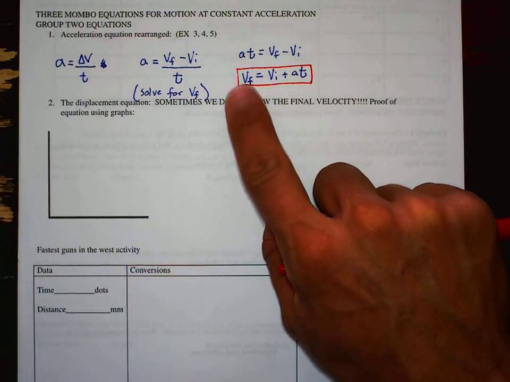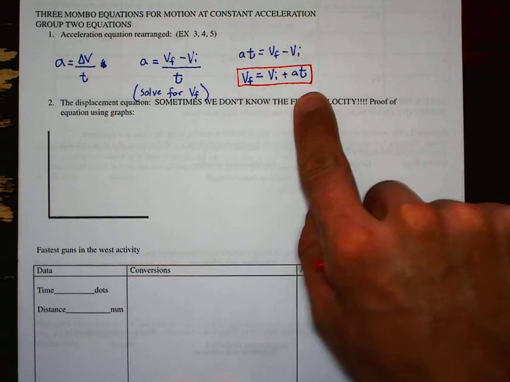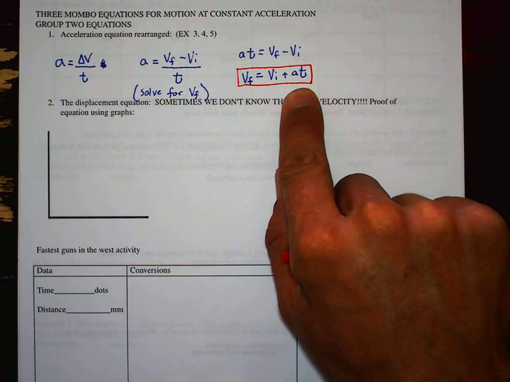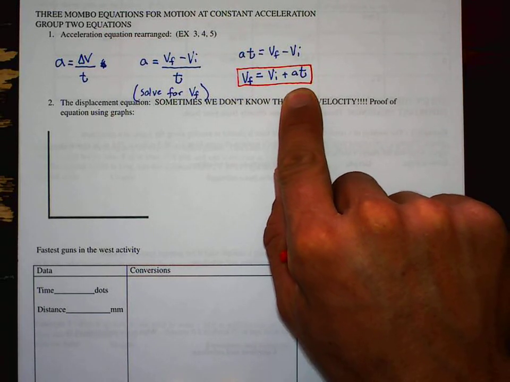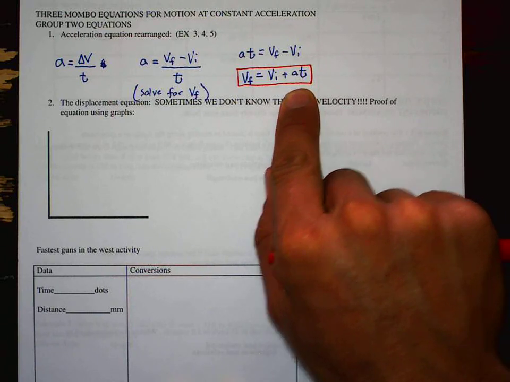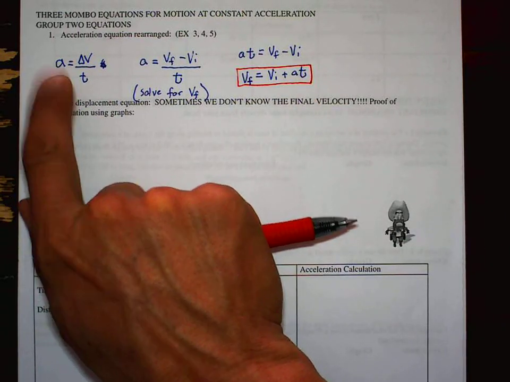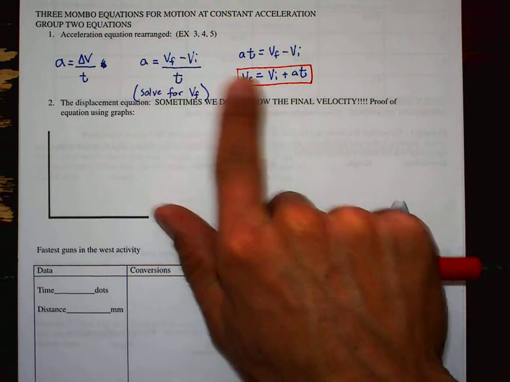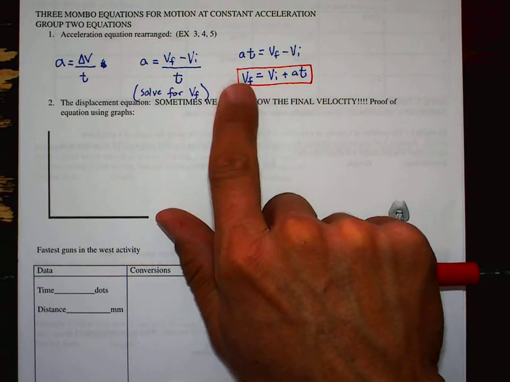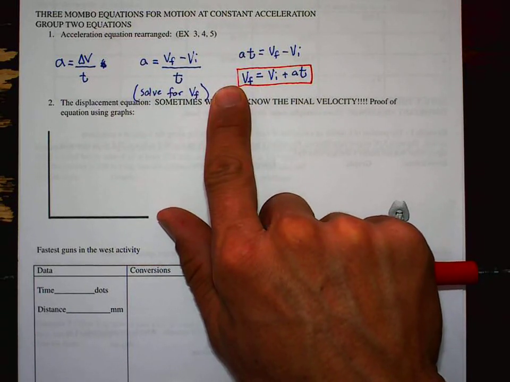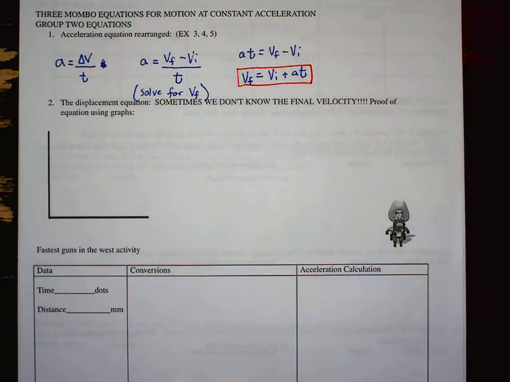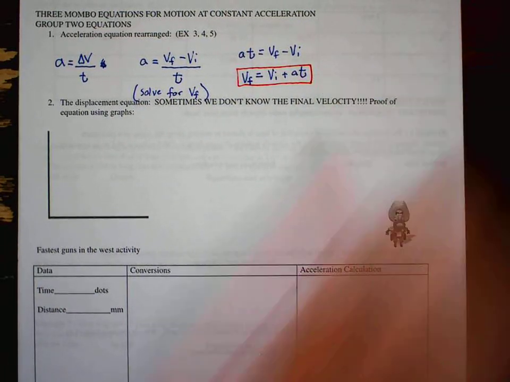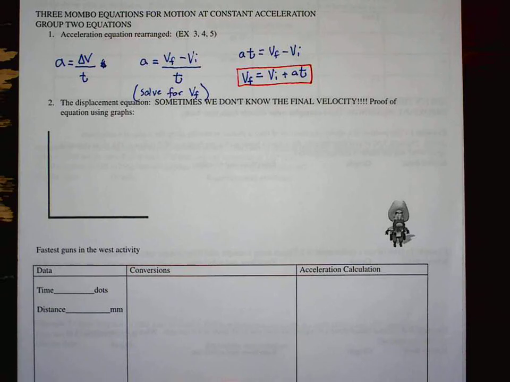A lot of times we'll want the final velocity. In the motorcycle examples, what were we solving for? Every time, we did 5 of them. We were solving for that, so we used it in this format, okay? We rearrange it. Sometimes we'll want to know the final speed of something, and sometimes we might want to know the time, okay? But this is how it shows up on your equations page and in books and stuff.